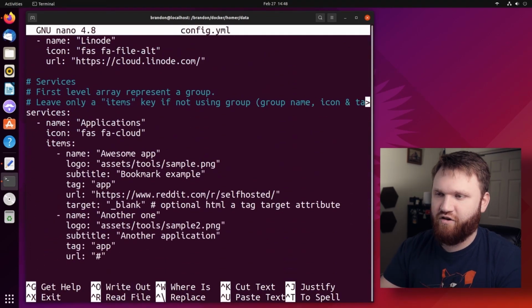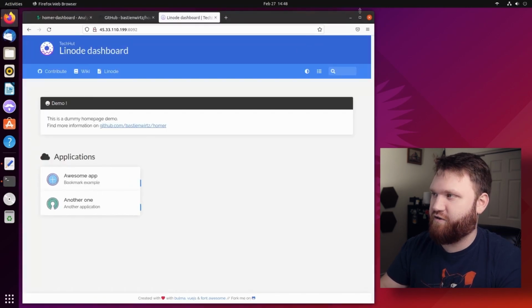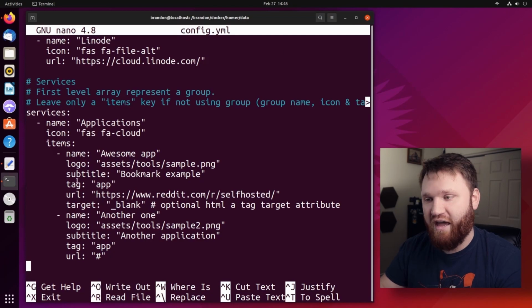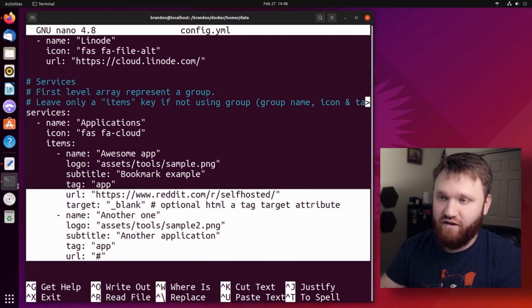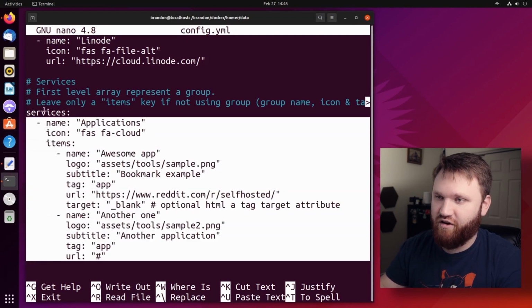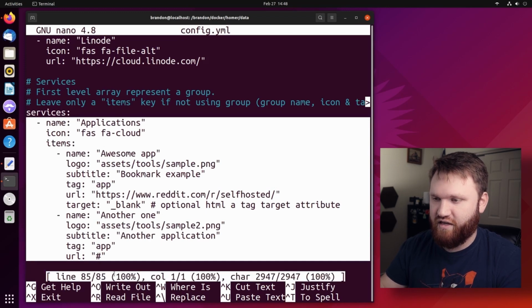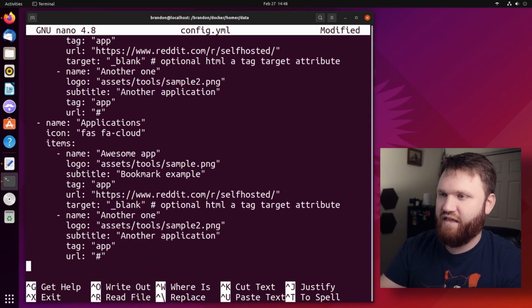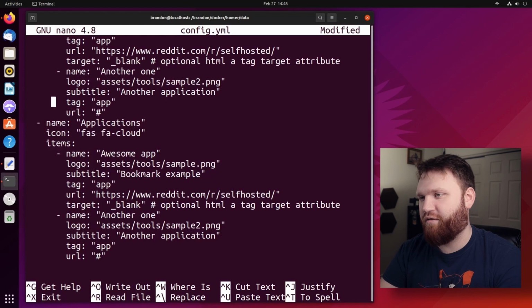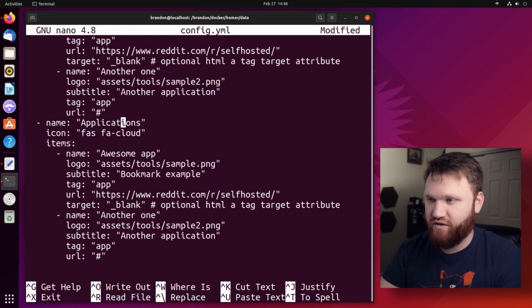And then if I scroll down here to services, you can see we have our two default ones. You could go ahead and change those as you see fit. To add more categories and more groups, all we need to do really is copy this right here under services, Control C, Control Shift V, and that will paste in a copy. And then I could do whatever I want when it comes to my personal organization.